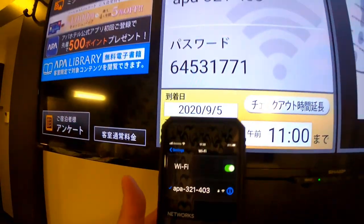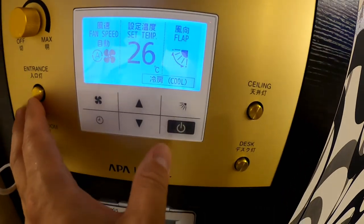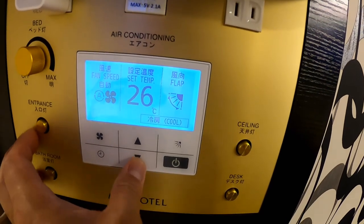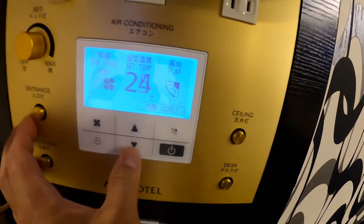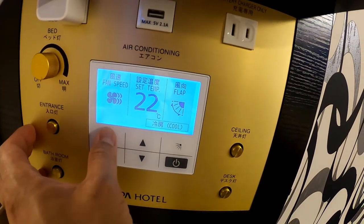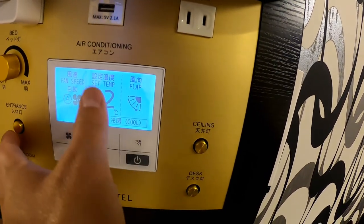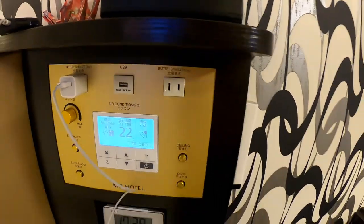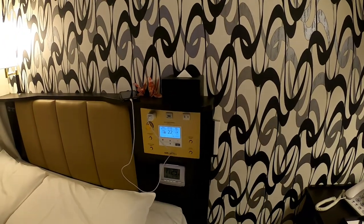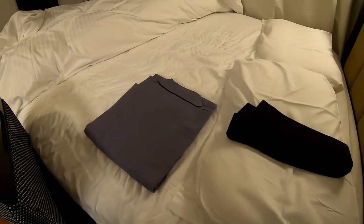I've got Wi-Fi. This is the air conditioning control. I wasn't paying attention. Okay, because it's really hot in here. So I want to set the temperature. Oh, I want it nice and cold. And they have a fan speed. Look at that. Wow. And they've got this flap mode. Okay, it moves in different directions. Oh, I feel the air conditioning from the floor. I am sweating like anything. There's the air conditioner. Thank God. I'm boiling in here. Oh, it feels great. It's by Panasonic. Check out this complimentary robe.